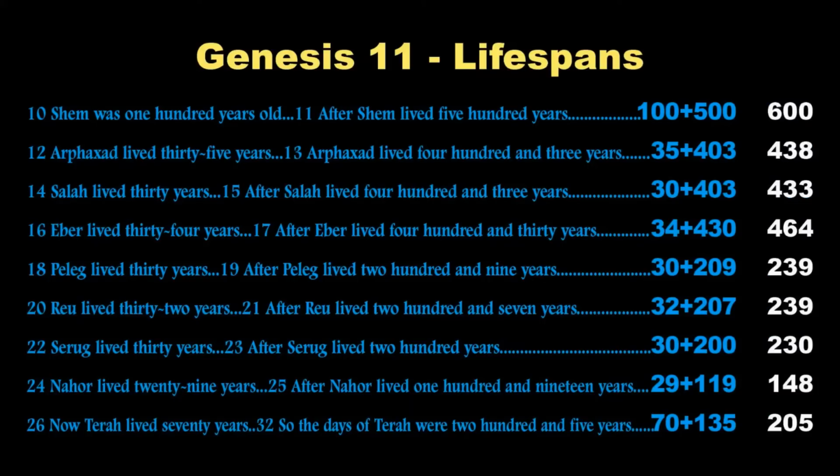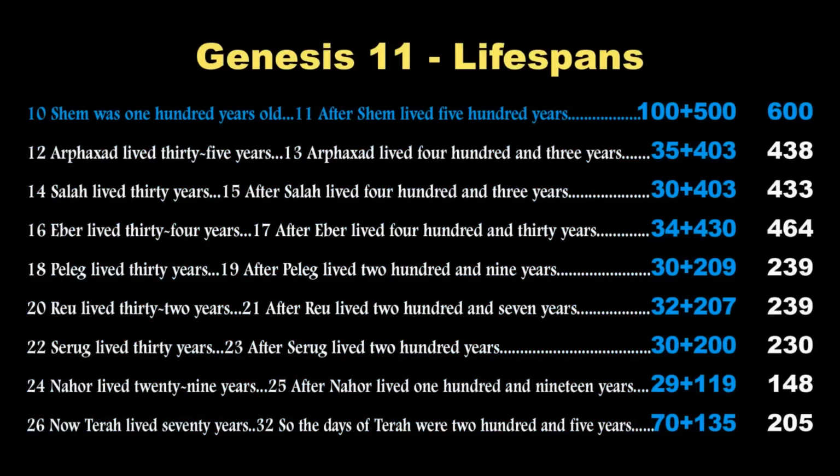So if we highlight the lifespans of this genealogy, you can plainly see that the lifespans were decreasing. God was limiting the lifespan of mankind to 120, but he was doing it slowly in sets of generations. Now Shem, who lived 600 years at the top, was a son of Noah, and he was born before the flood. But everyone else from Arphaxad on down was born after the great flood. But I'm going to show you how to dig deeper that will lead us to something big.